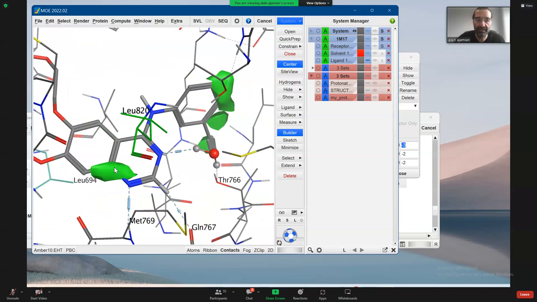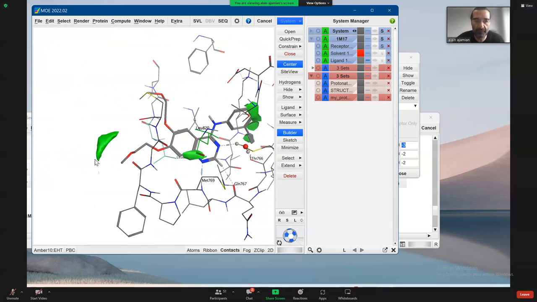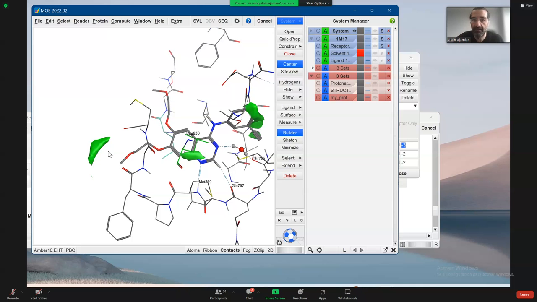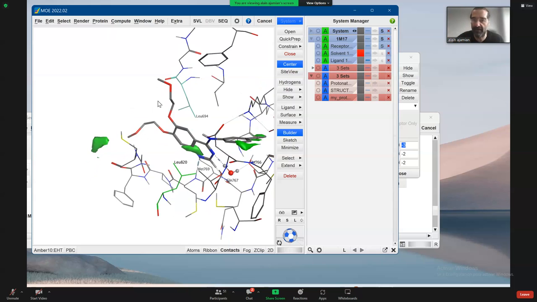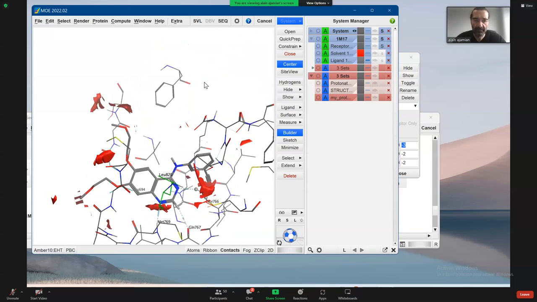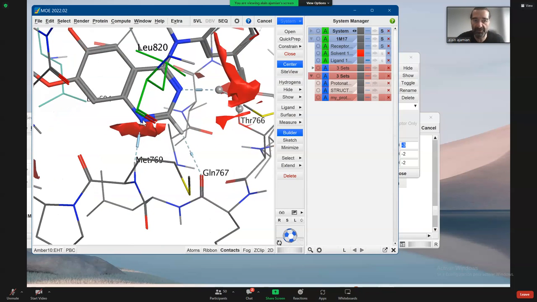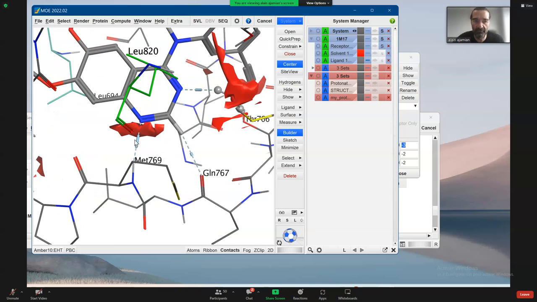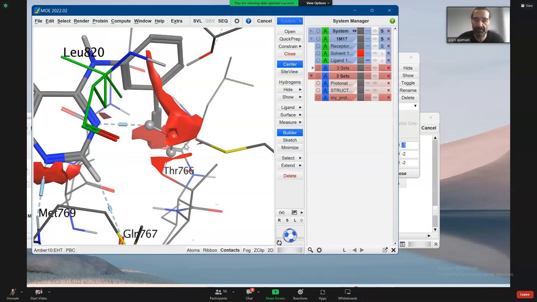The same thing can be said about this carbon ring junction. Now you'll notice that there's a hydrophobic region right here that's not being exploited. So that's probably something that we can consider when we modify our ligand, all right? Now I can do this analysis with all the other properties, for example, the acceptor. So these are partial negatively charged regions. If we look at this, you'll notice that the nitrogen lone pairs are nicely overlapping in that region. The oxygen lone pairs are nicely overlapping this region of this bridging water, all right?